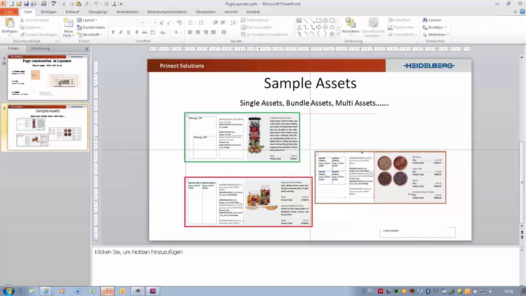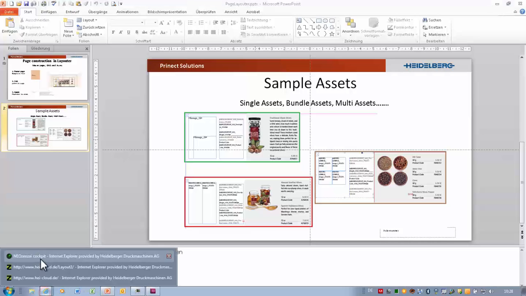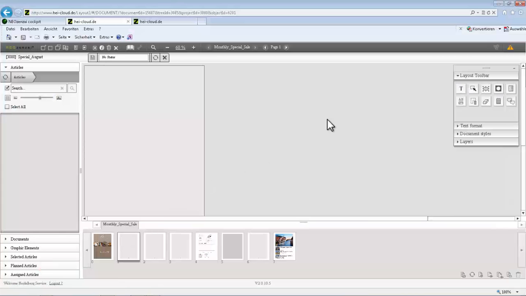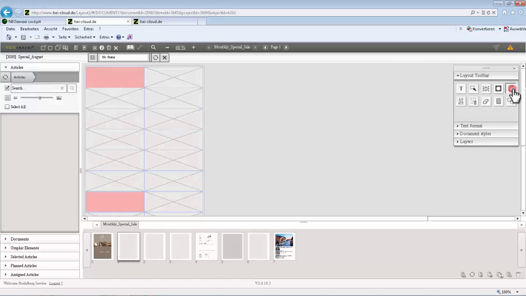Back in the Layouter, you will directly see that I've already prepared something for you. We already have a master page in the background. We already have our grid in here. This is a rack, the coordinates of a page, and I've already filled in an asset on the top and on the bottom.